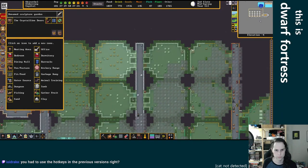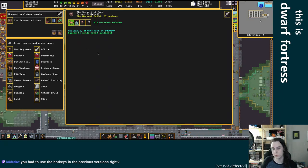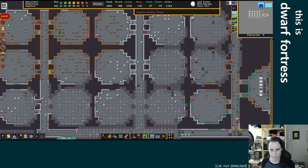Craft dwarf. I had to use the hotkeys. Yeah, mouse input was like a big deal when it happened. There's been partial mouse input for a little while, and then of course there's all like DFhack and all the different expansions and add-ons and stuff have done things. And Guild Hall. So I just need to double the value of this place, that's all.